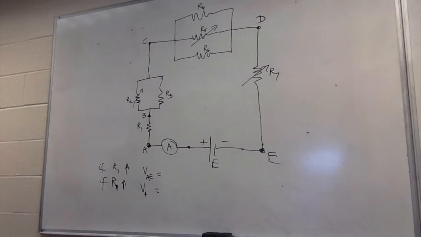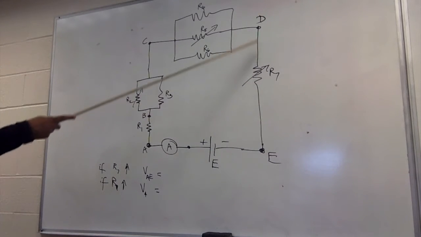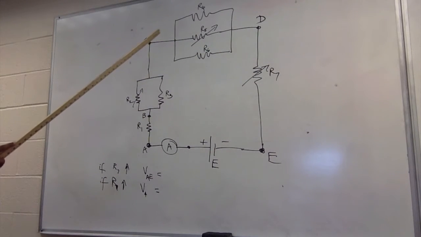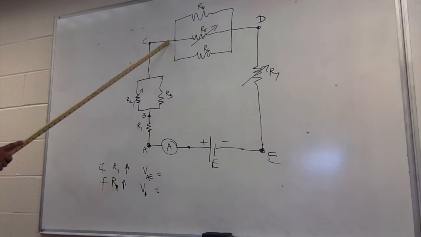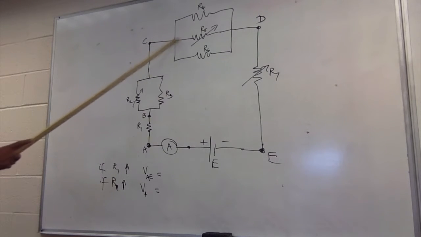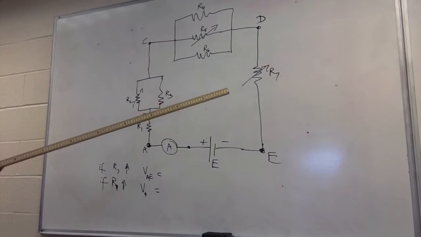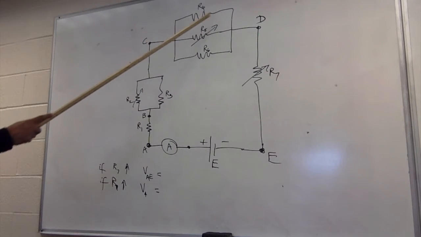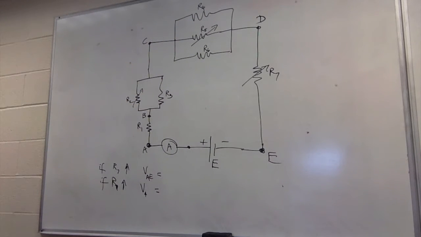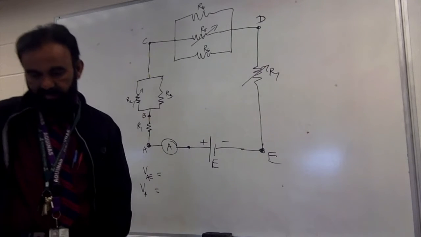Yes, Dominic. It's going to decrease. Reason? Because the current is going to get smaller because R7 increases. Yep. Because R7 increases, the current here becomes smaller, and that smaller current is going to be distributed kind of evenly. So whatever share was going through here, it will be having a slightly smaller share now. So therefore the potential difference across R4 is less.